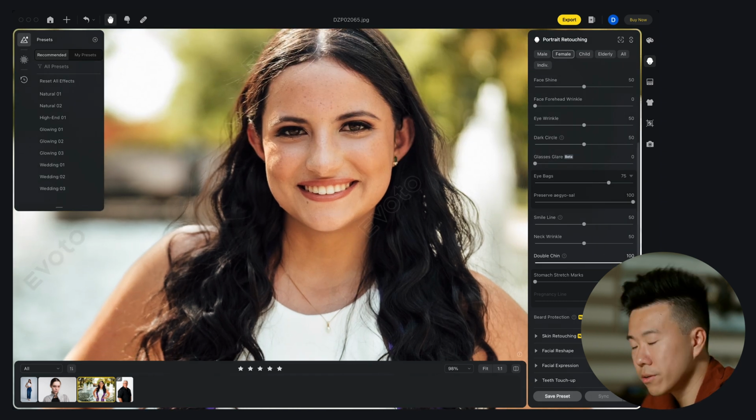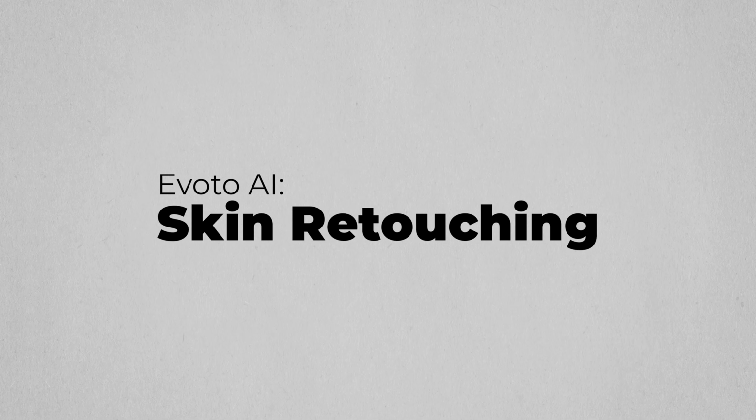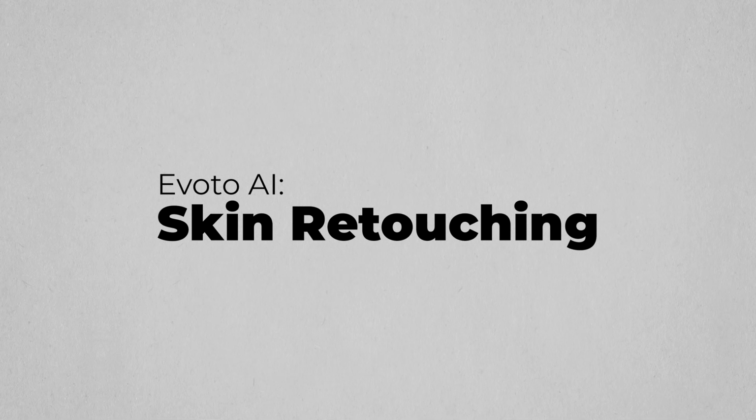And in some scenarios, depending on the angle, the software will actually do a little bit of physical warping to kind of bring up the edges a little bit too, just to create that distinct line, and I think it looks really nice. Okay, so that is the blemish removal tab. Let's jump down to skin retouching.